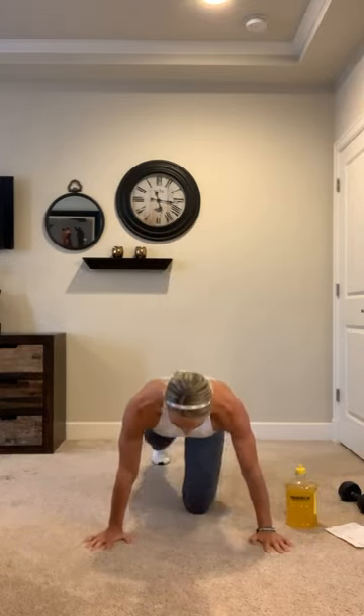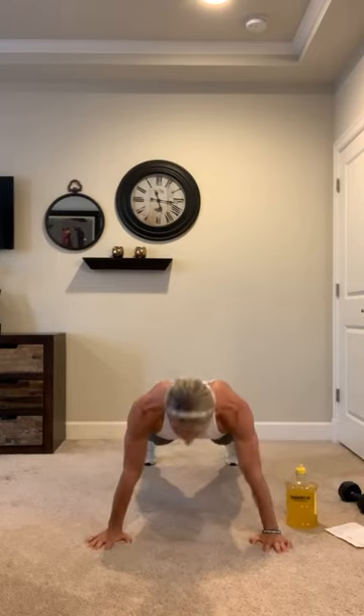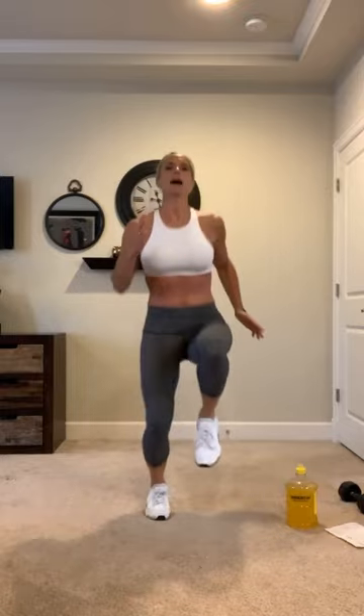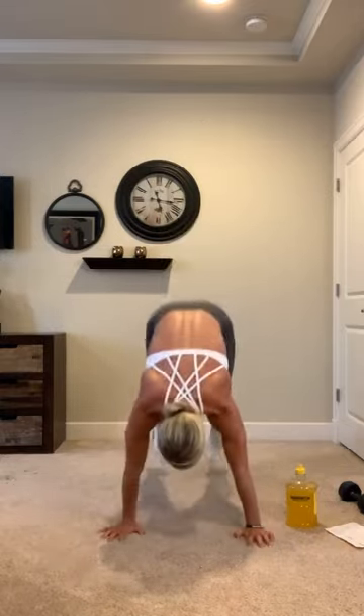We got to make sure the blood's flowing. Down, 10 push-ups ready — here we go, 10, 9, 8, 7, 6, 5, keep the core tight, 3, 2, and 1. Take it into high knees — right left leg is 1, we're going 10, hit it, 1 through 10. Burpees, last one for our warm-up, let's go — 1, 2, 3, 4, keep it up, come on, all the way to 10. Get that blood flowing, wake up and go!